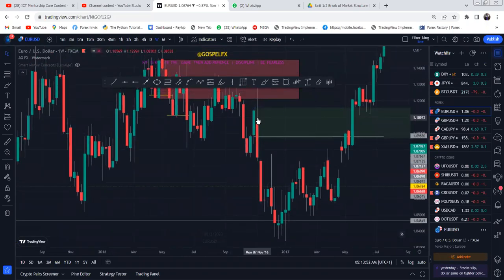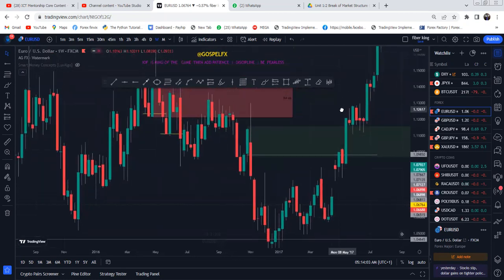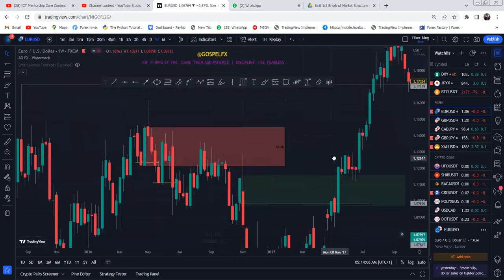This is a good bearish order block. From here, price dropped drastically, even breaking structures. So a lot of people will be selling here. A lot of people will be selling from this area. And what happened? Price just smashed through it with just one full candle, and then it went directly up.